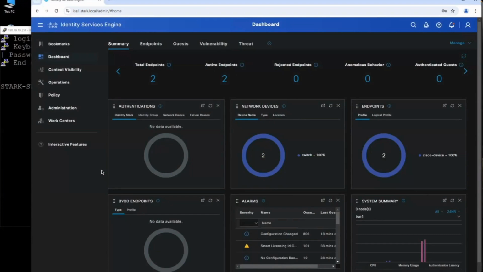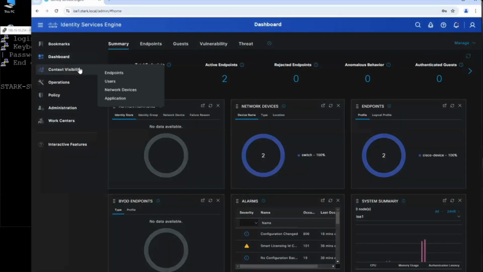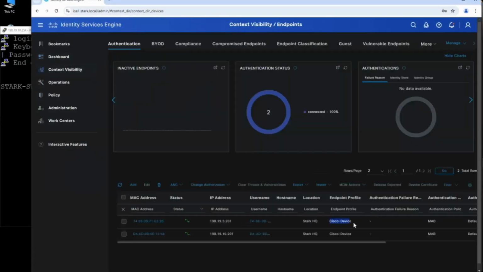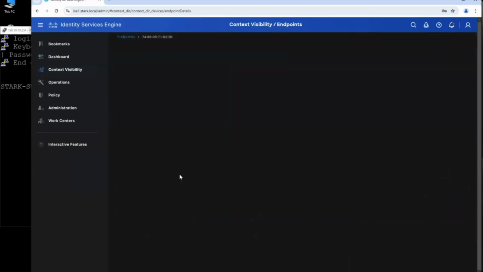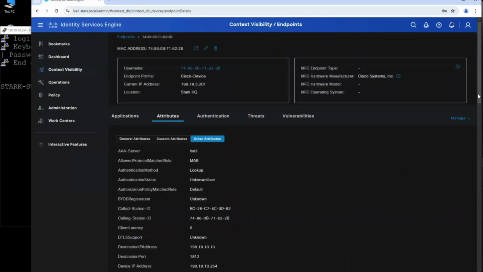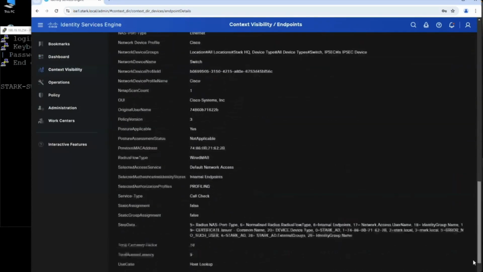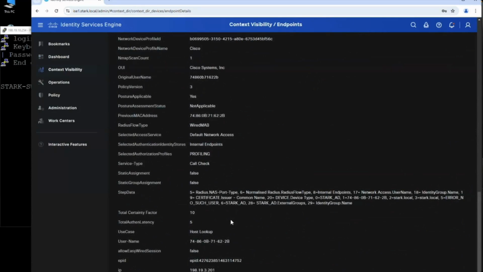And then we're going to look at the details of the endpoint. And the first thing you'll notice is there's not going to be any CDP, LLDP, or DHCP information under the other attributes. So we scroll down through here, no information available.